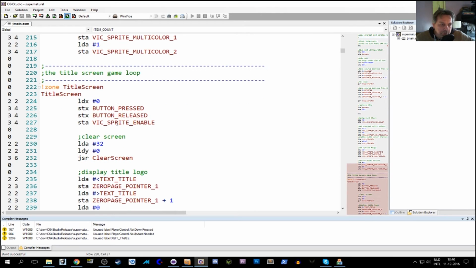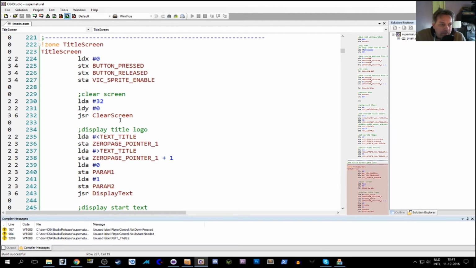And then the game loop starts. So the first thing we do is we have 2 variables, which we already had. They aren't new, but button pressed and button released are both set to 0, as well as the VIC sprite enable, which is to say that all the sprites are disabled. Then we have a new function called clear screen, which clears the entire screen.